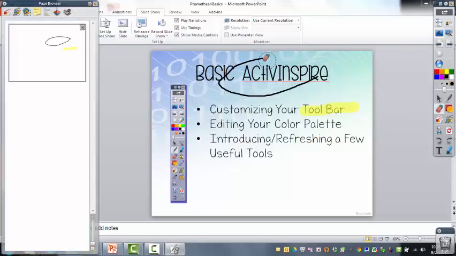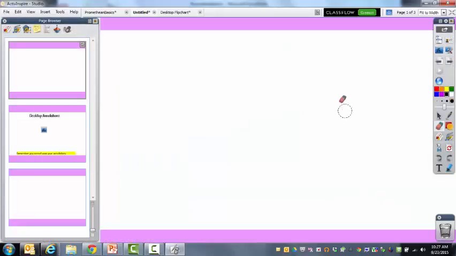Now keep in mind that when you annotate on the desktop, you're annotating on the desktop. You're actually not writing on the document, so it will not save anything that you have written or done to a document. And also, one thing that I find really annoying is that if you're looking at a Word document that's 13 pages long, as you scroll down to get to the other pages, your annotations scroll with you. They don't stay where you drew them. So you have to keep erasing the page, or hitting this little refresh button over here also gets rid of your annotations. And then remember to go back to your flip chart. You're going to hit that annotate button again, and it takes you back.